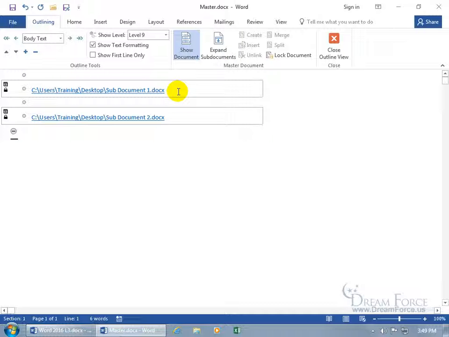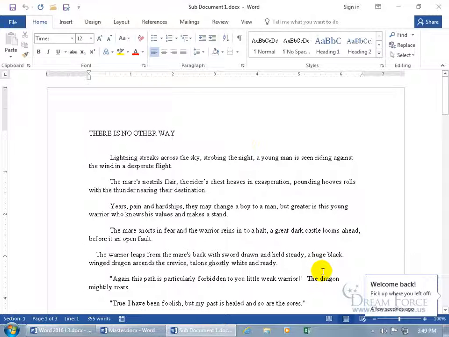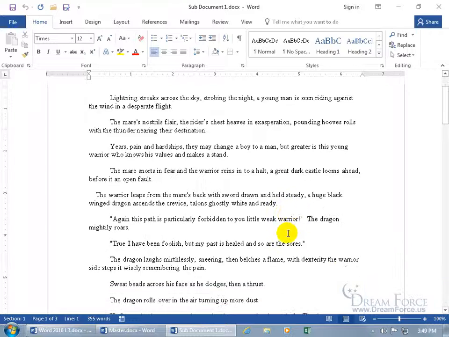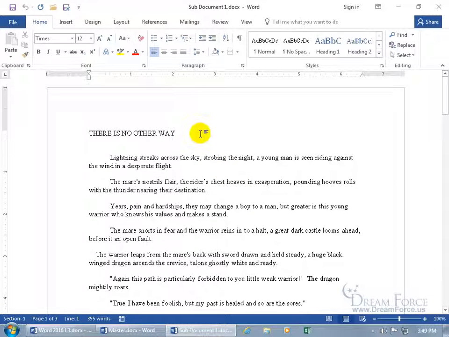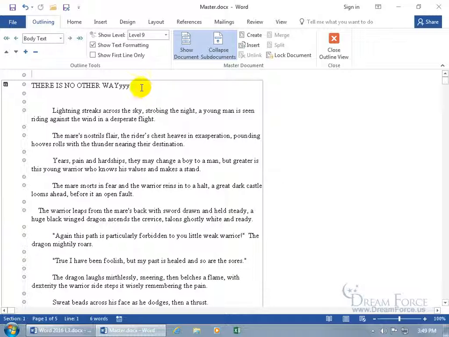So if you want to go right to it, you can see when you hover over the link, it says in the pop-up, hold down the control key and you get the finger, click on it, and it opens it up. Hey, welcome back, isn't that nice? And then I can come in here and go, well, let's do way, and then make any changes, click save. When I close out, go back to the master. If I want to go ahead and expand it, way, okay, that's not cool. So I can go ahead and override that and then save mine, and it updates his.